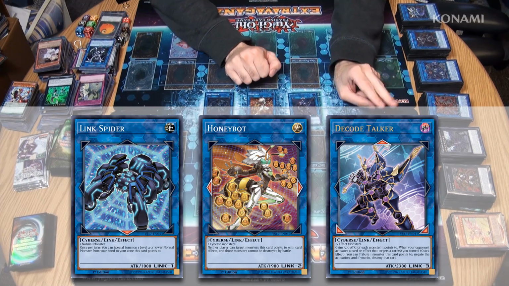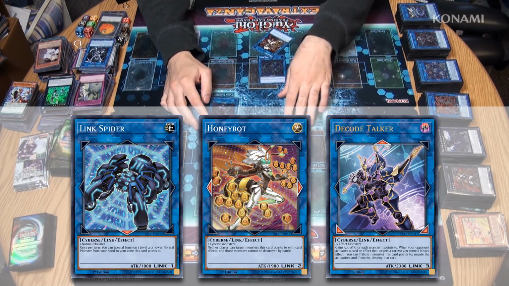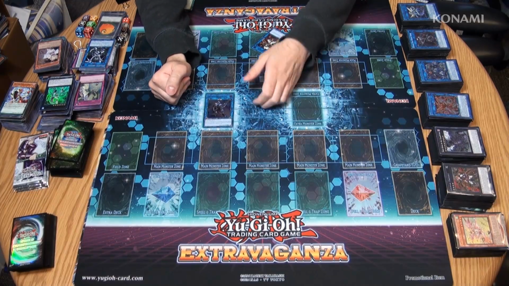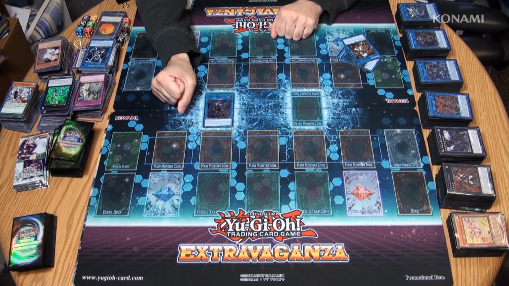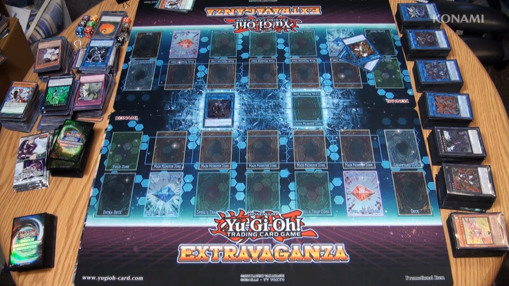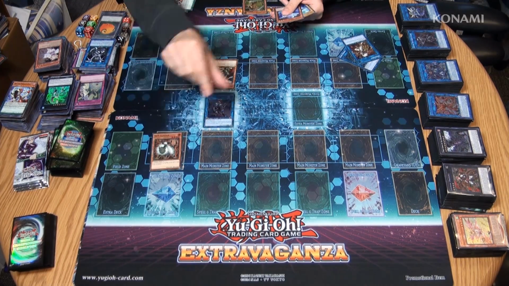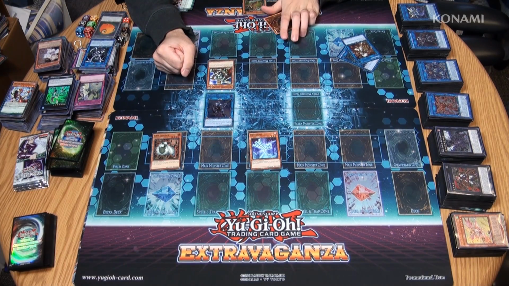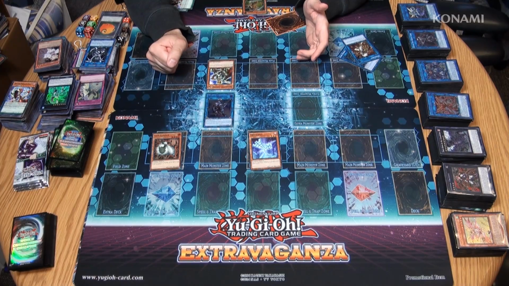Now these arrows do two things for you. One, they tell you where the Link Monster's effects apply, or which zones they're related to. Decode Talker, for example, gains 500 attack for each monster it points to. So for each monster that is in a zone that one of those arrows points to, Decode Talker gets 500 extra attack points. So with 3 arrows, he can make it all the way up to 3,800 attack points.